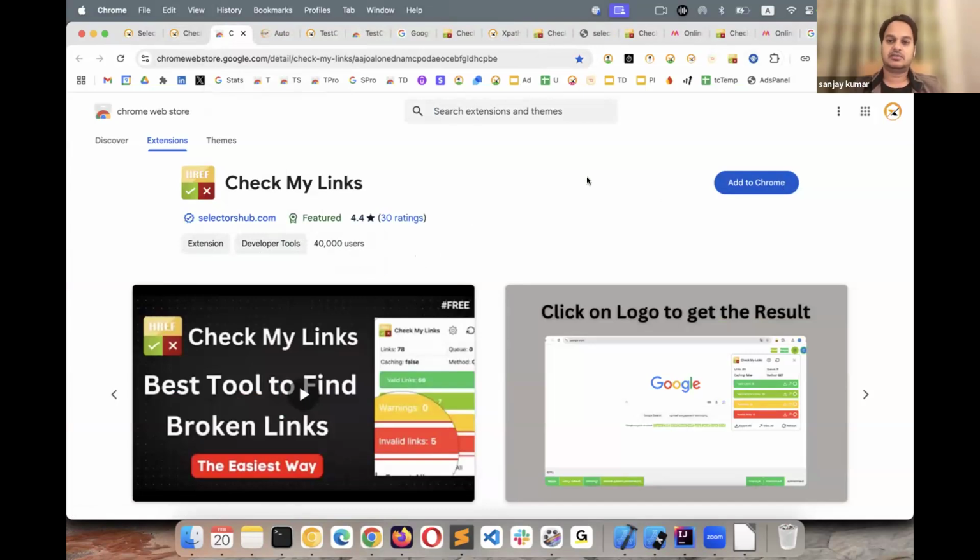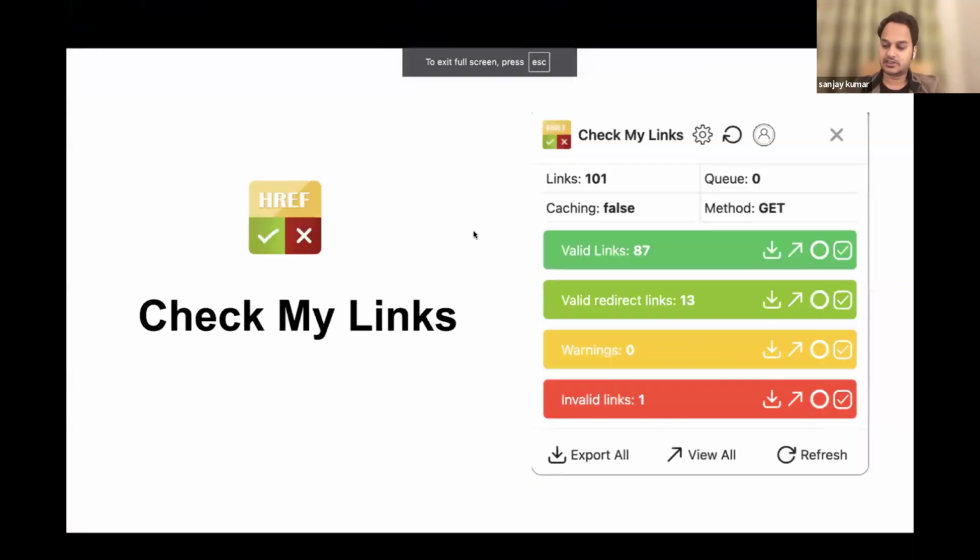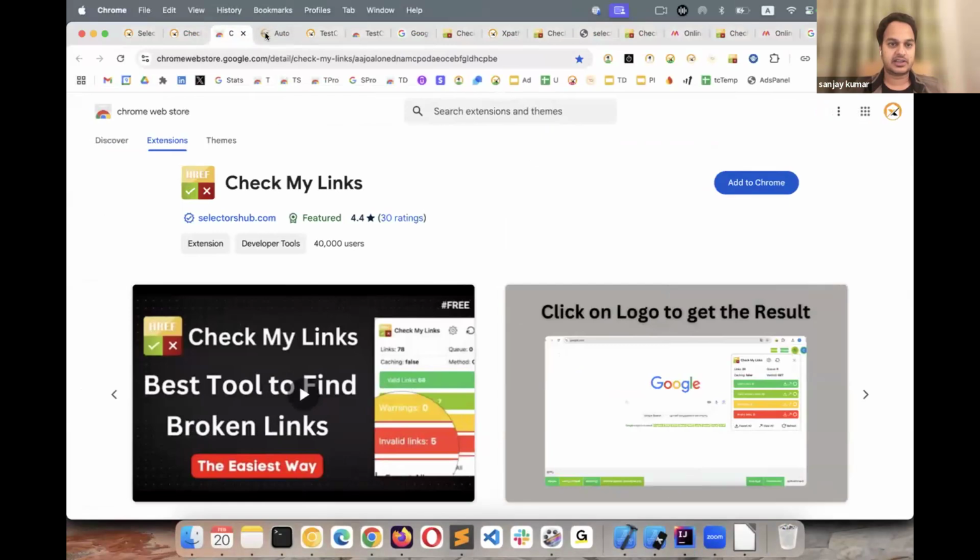Okay, so now we have done the testing for links as well. We were doing the exploratory testing, we got the data, and now we are making sure, before we push the release to production, that none of the links are broken and we are not pushing any wrong link. Any question so far? Any feedback? Any questions, guys, before we move on? Was anyone using this before by any chance?